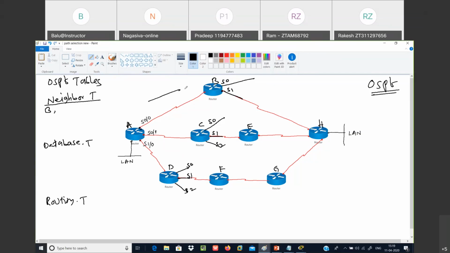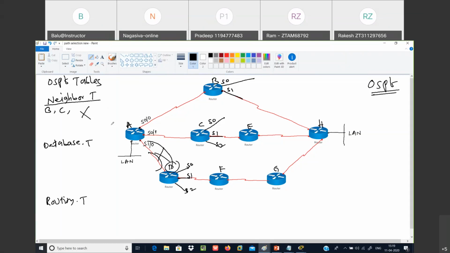We'll give thanks, acknowledgement. Thanks for your reply. Now one more: you are my neighbor C. Hello neighbor C, please give the reply. Now hello is matching, so A and C become neighbor adjacencies. It is updated to the neighbor table. And A is sending a hello packet to D. D replied, but hello is not matching, so D information will not be updated in the neighbor table.